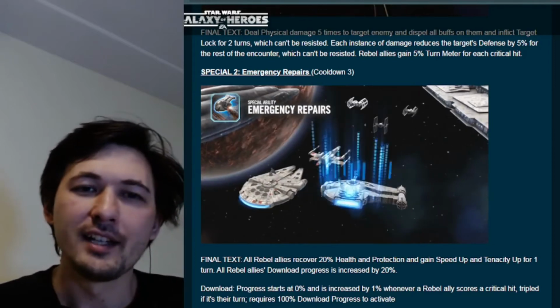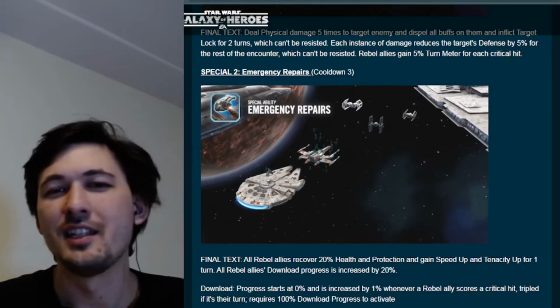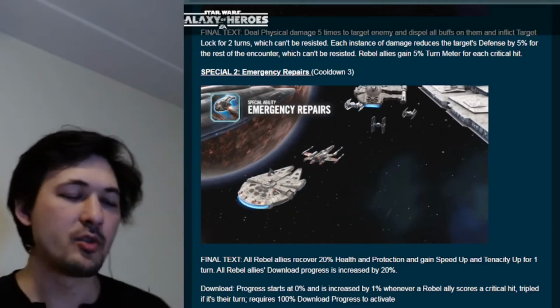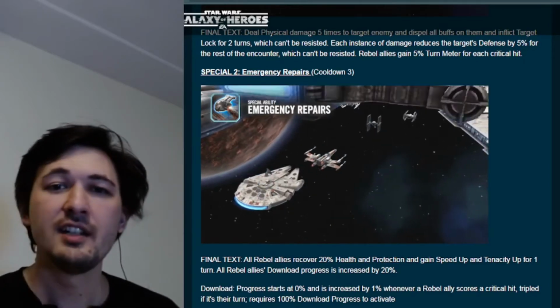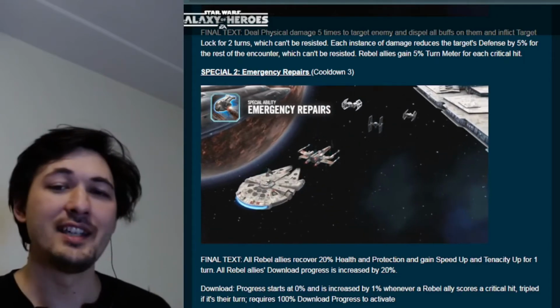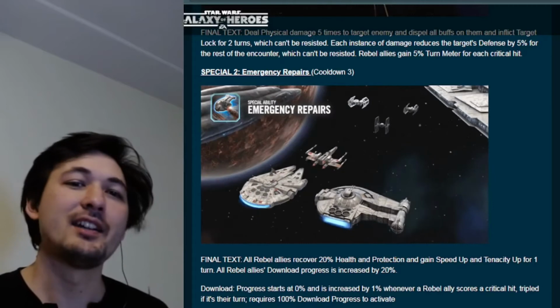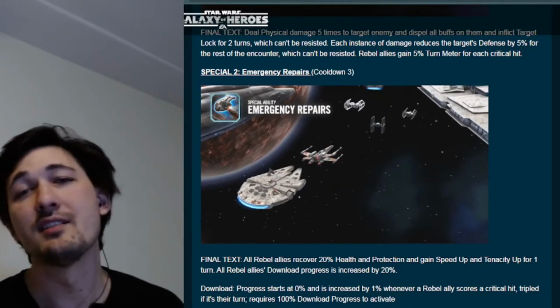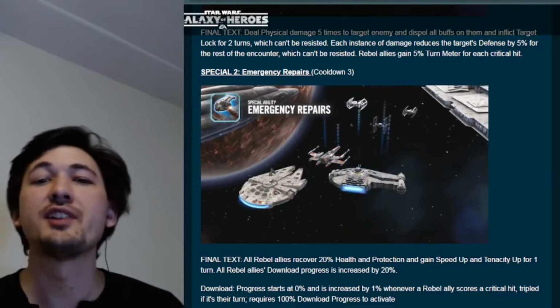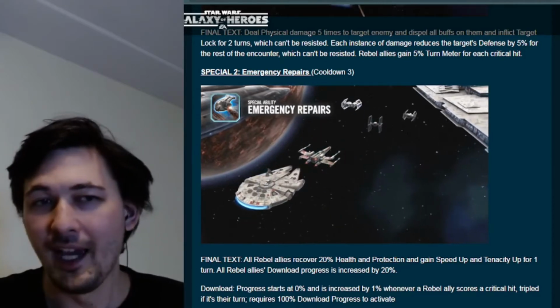All Rebel allies are going to have their download progress increased by 20%. Download, the way that works is it's going to start at 0%. It will increase by 1% whenever a Rebel ally scores a crit, and that will be tripled if it is that ship's turn. And it will require 100% download progress to activate.